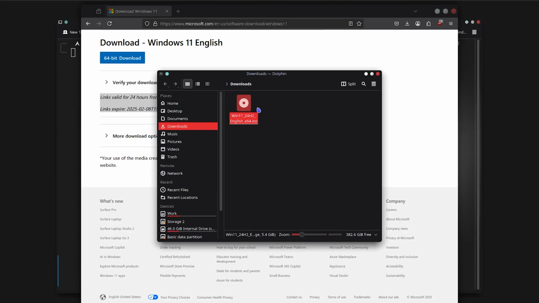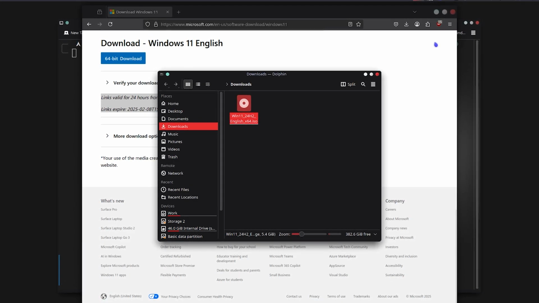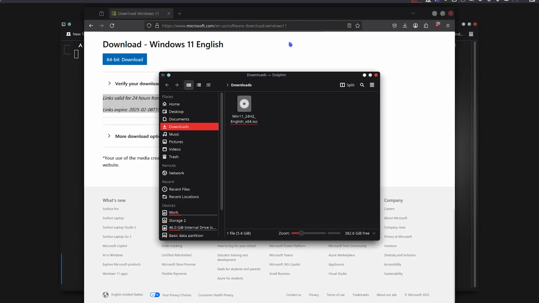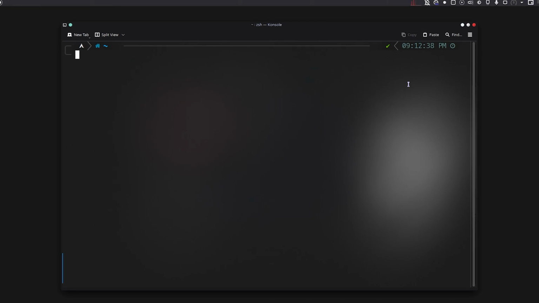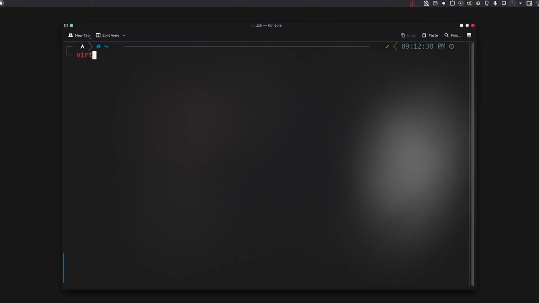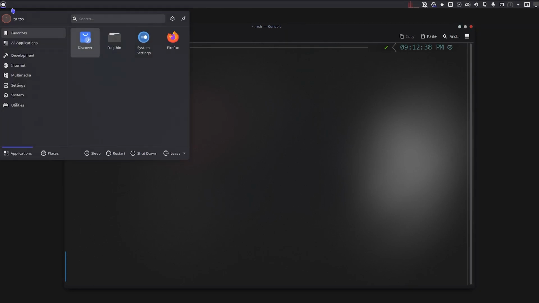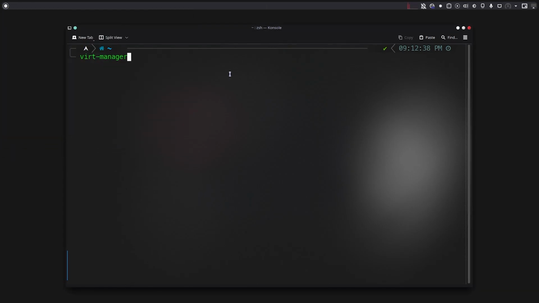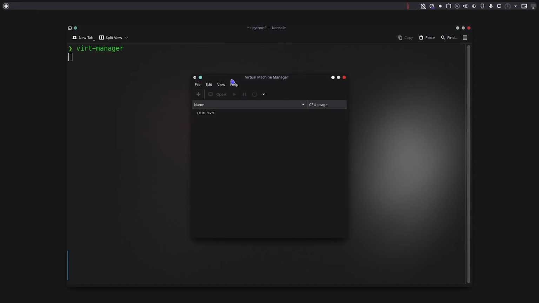Now we just have to open up our virtualizer. So let's verify everything is where you need to be, the downloaded space and the location for it, we'll need that. Then we can just type in Virt-Manager. This should open up Virt-Manager, or you can go to your app drawer and search for Virtual Machine Manager there. Anyway, both methods work.